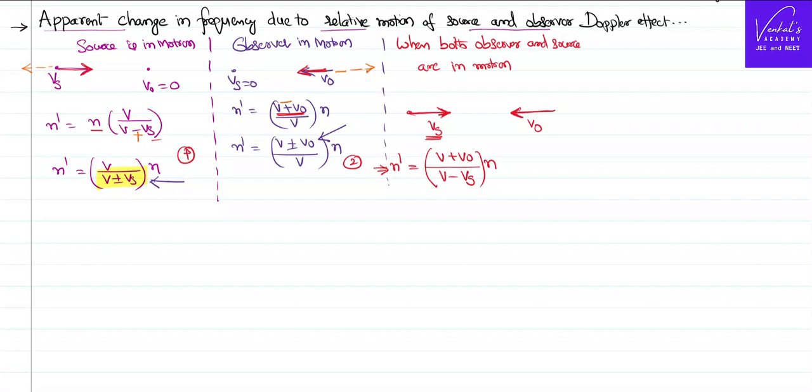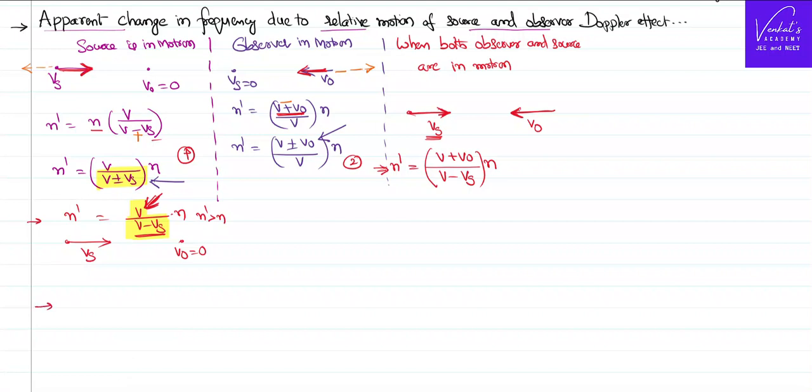I want you to observe one thing a little carefully. Whenever a source is approaching the observer at rest, apparent frequency n dash is v by v minus vs into n. This n dash is greater than n. For that to happen, the denominator has to be less than the numerator. The numerator is having only the velocity of the sound. That's why the denominator shall have v minus vs. Then only the denominator can be less than v. Right? Let me tell you the other case.